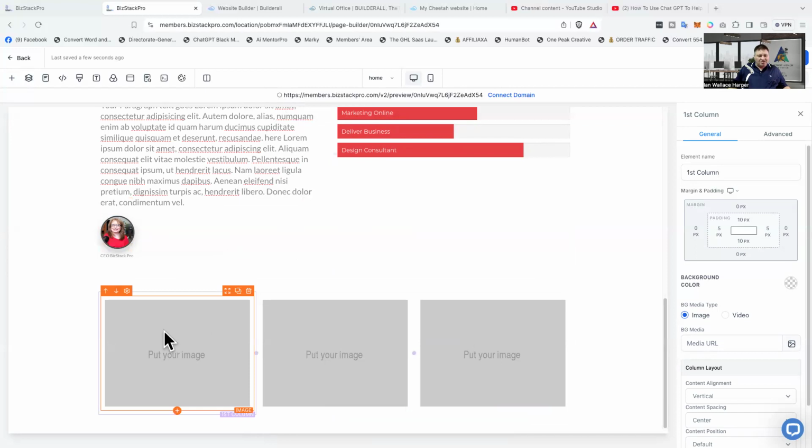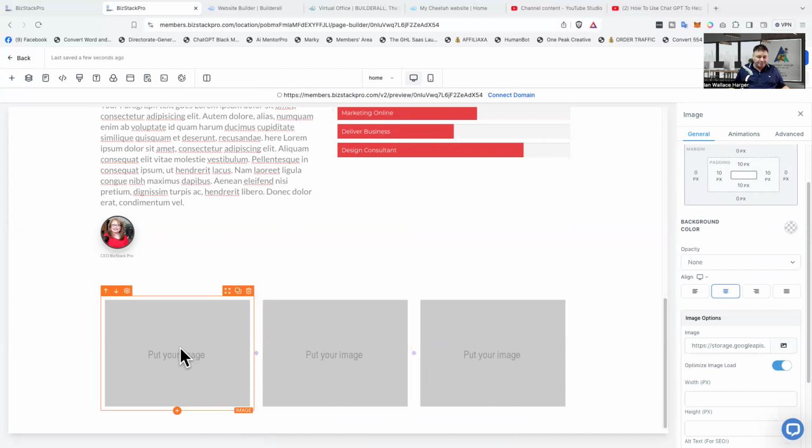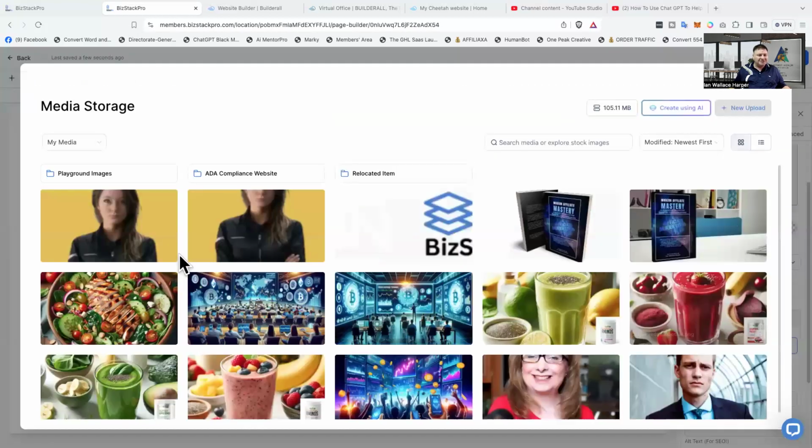I've got some images on here, and I've done them 1080 by 1920, so they're portrait pictures. Let's have a look, see where I've got them. And I think what we'll do is click on the image, the orange element, and we'll go to the image library, suppository, as Chris likes to say. And I know where I've got them. It's in the ADA compliance.